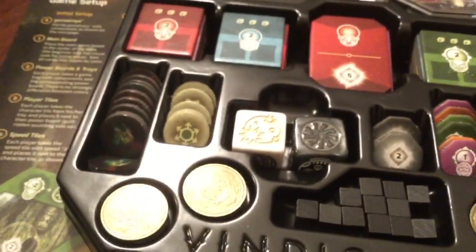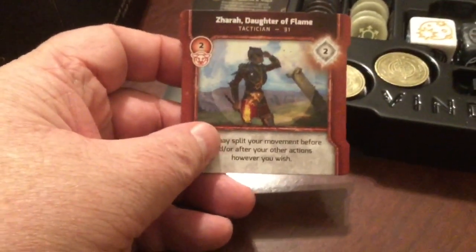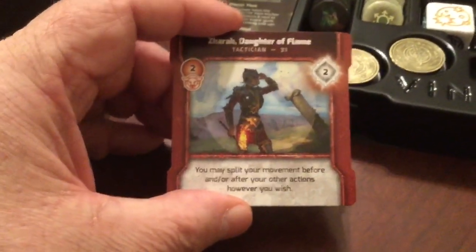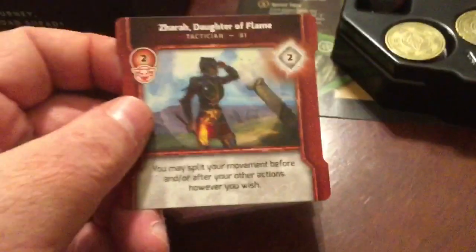I want to show you some of the cards. For instance, I've ordered some sleeves. These are 70 by 70. I think they're probably closer to 68 by 68 millimeters. So that's going to be not quite 2 1/2 inches. I was confusing myself with something else.